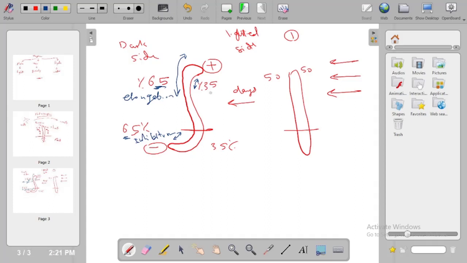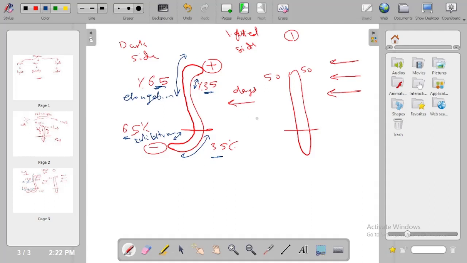And we said also that 35% in the stem causes inhibition, so 35% in the root will cause elongation. So the root escapes from light, bends against light. So we call it negative phototropism.